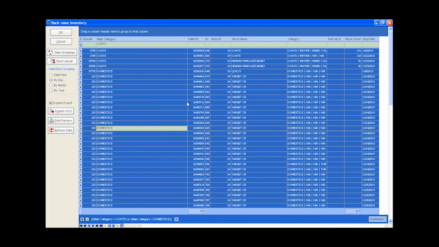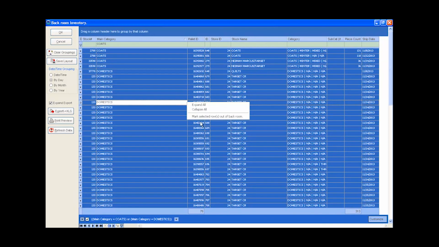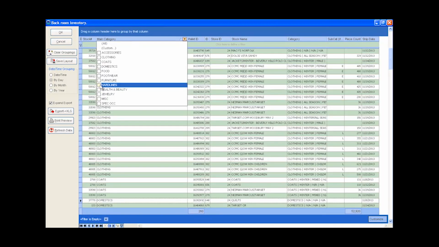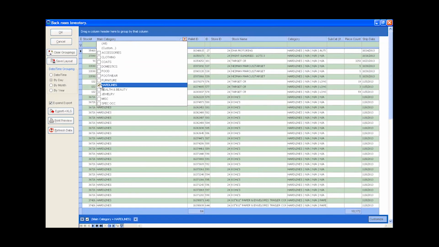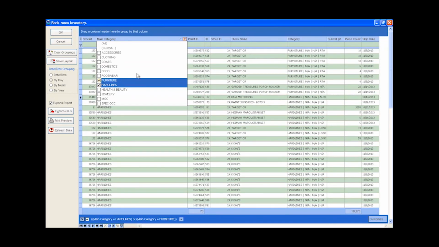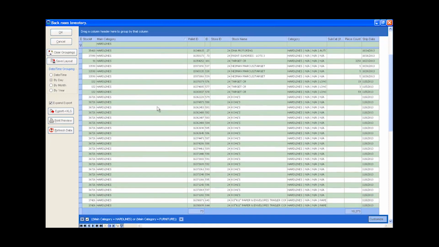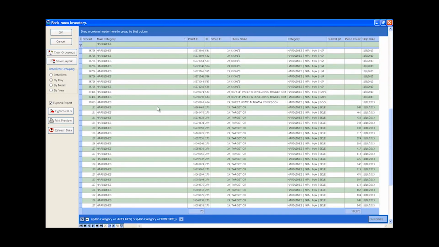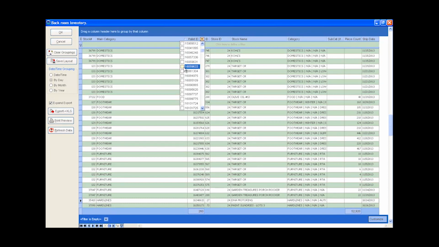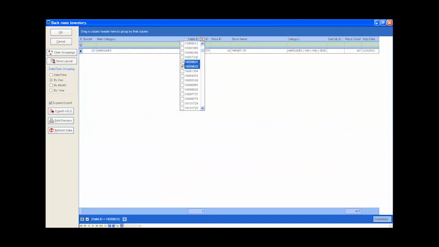If your store has completed putting out all of the pallets of merchandise on the sales floor, then you can right-click and mark Selected Rows out of Backroom. You can select as many categories at once that you would like. To view all of the pallets and the information related to the pallets, you can simply scroll up and down on this screen. Another option you will have when searching or sorting pallets is the Pallet ID column.